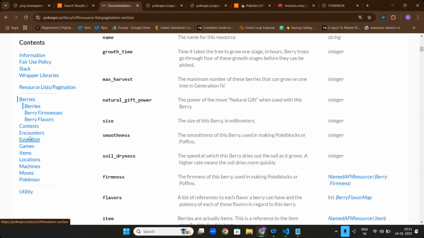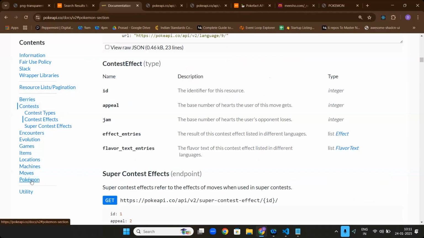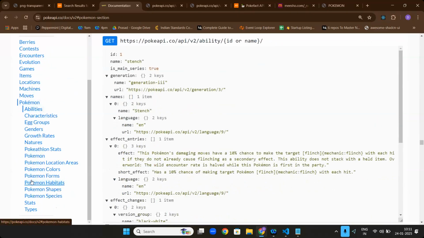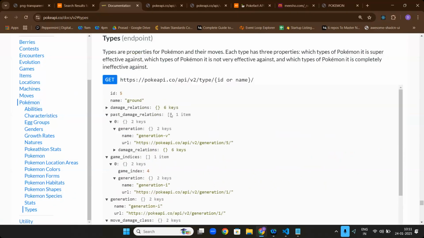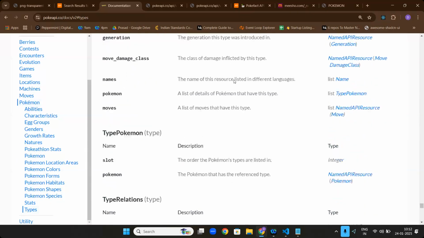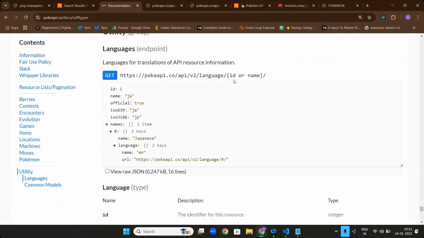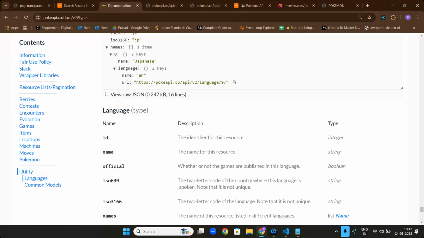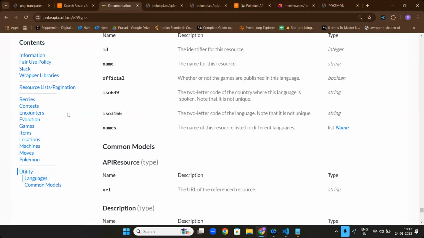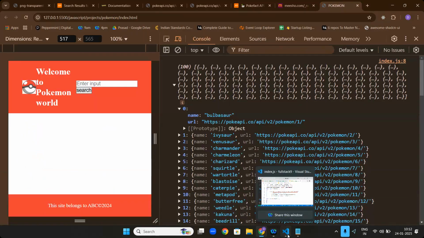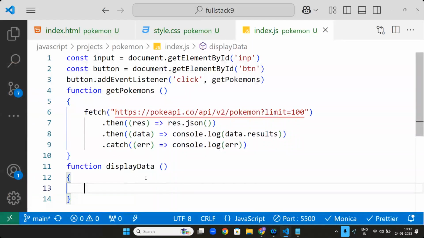Maybe I will go to type, where Pokemon is. If I give type name ground, it is actually giving only names. Not great. Anyway, whatever it is giving, I'm just printing it.